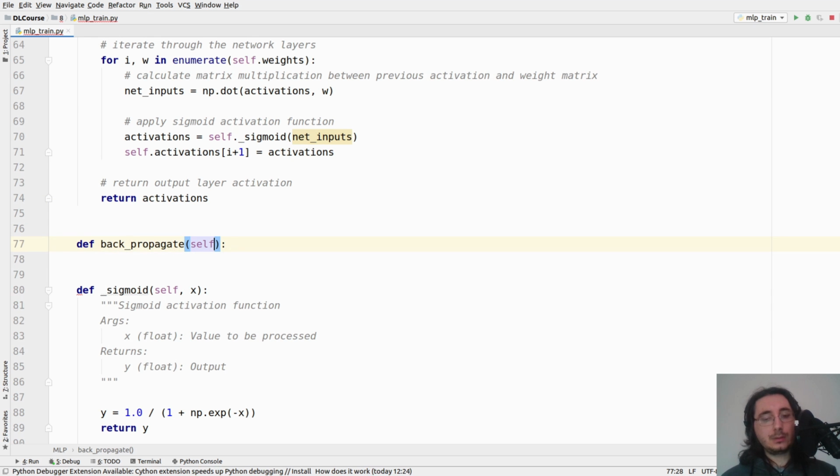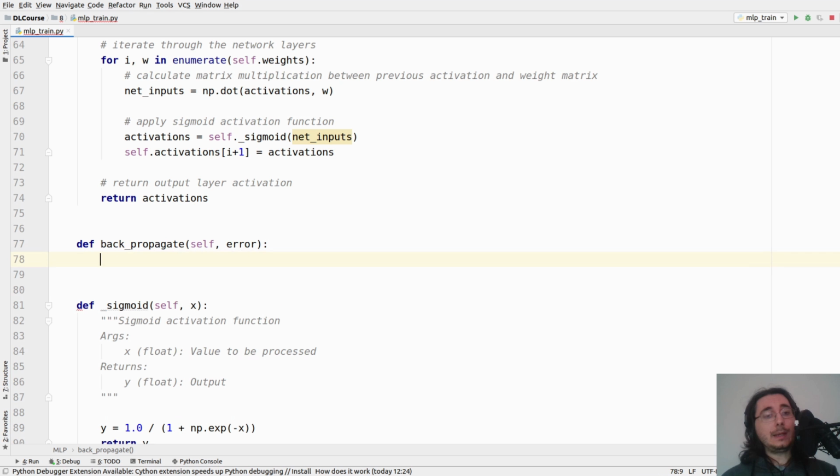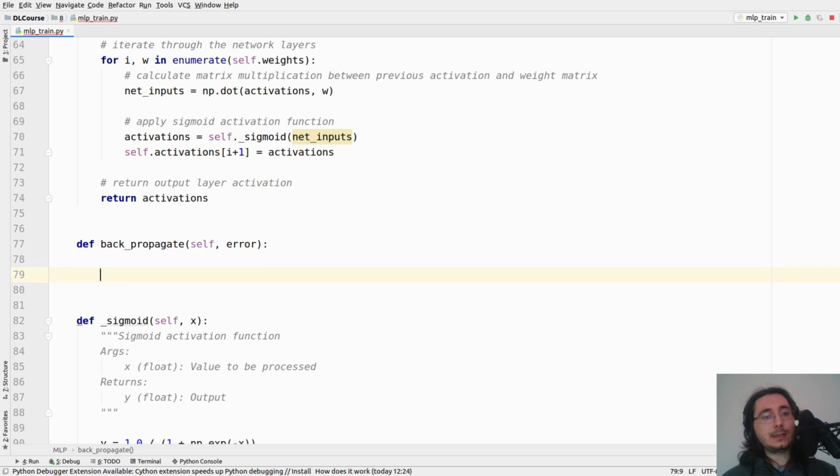backpropagate. Right. So first of all, we want to pass an error here, and we'll see what this error is in a few seconds. But first of all, how does this work?